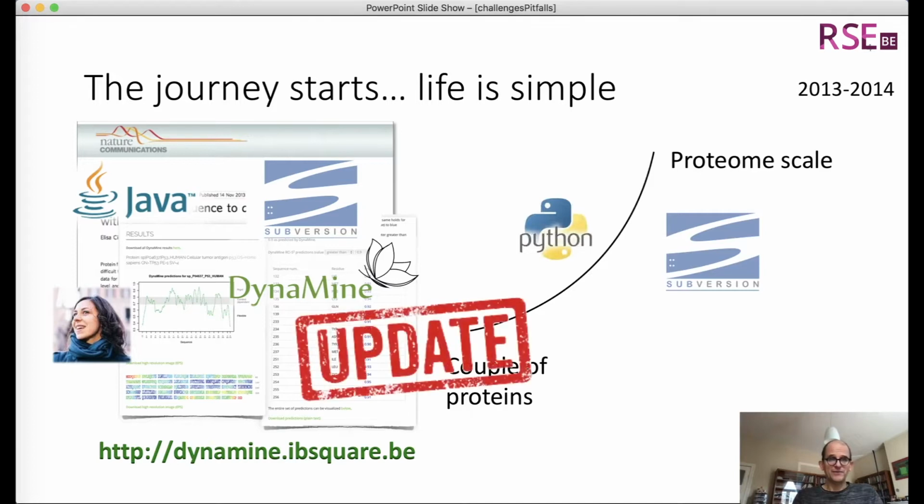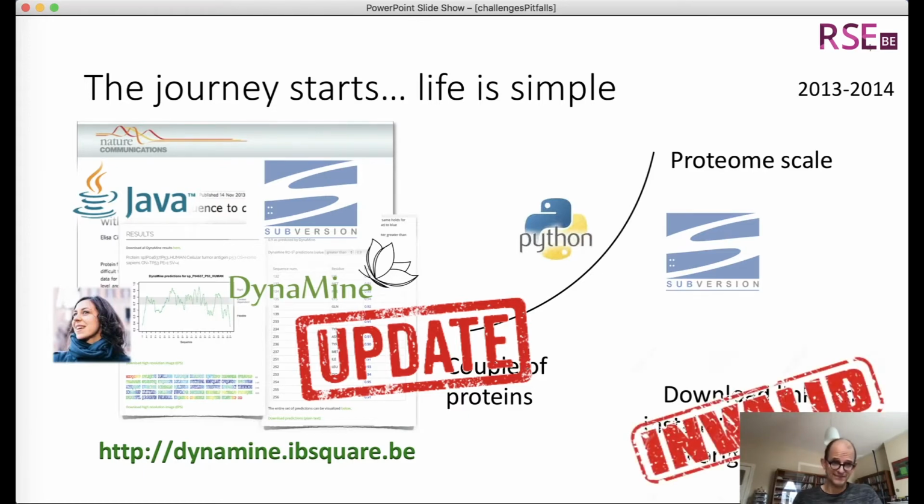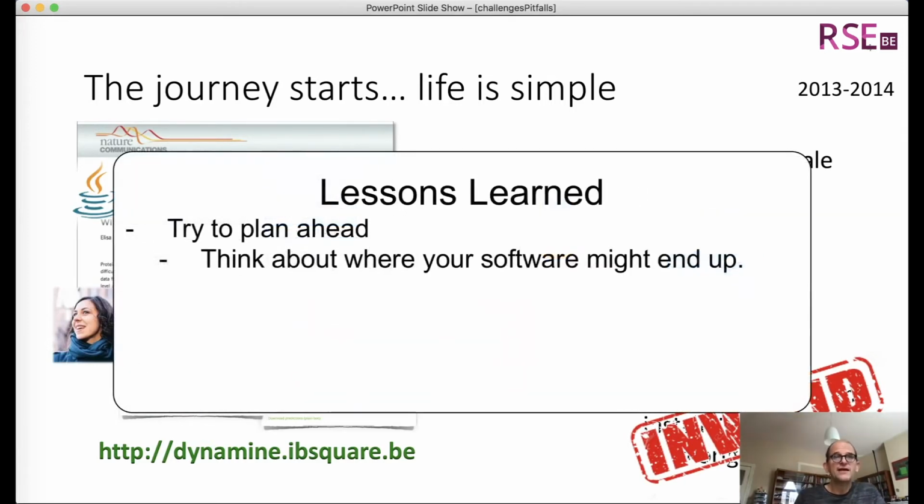And now what about the website? We need to update it because Python is much faster. We already have Python anyway. So this needs to all be changed. And the original link that we gave with the article is now pointing to the Java version and not the more recent Python one, which is actually much more valid and faster.